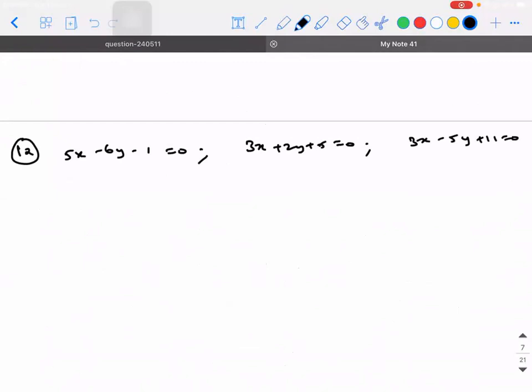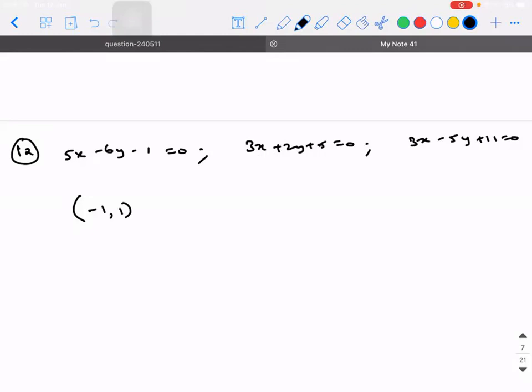We can solve the first two equations, sir. We'll get x and y. So what is the value of x and y you are getting? Yeah, do it and tell me. I got x equal to -1 and y equal to -1. That's right. So minus 1 comma minus 1.